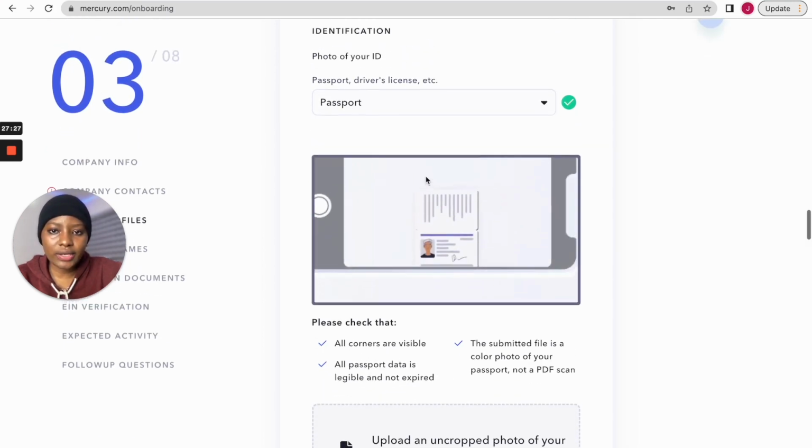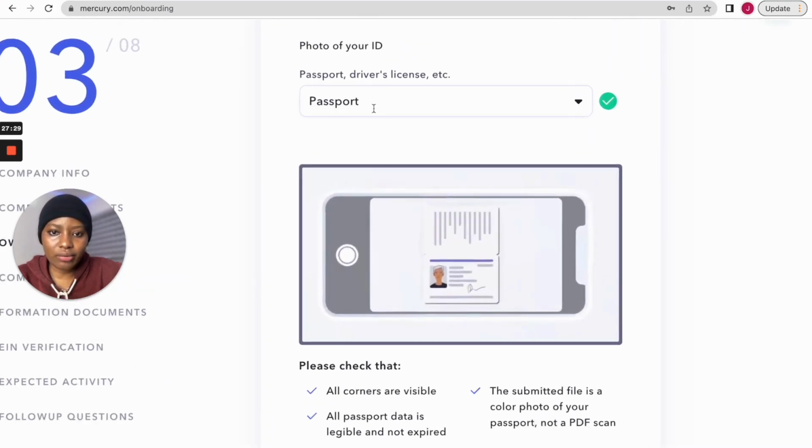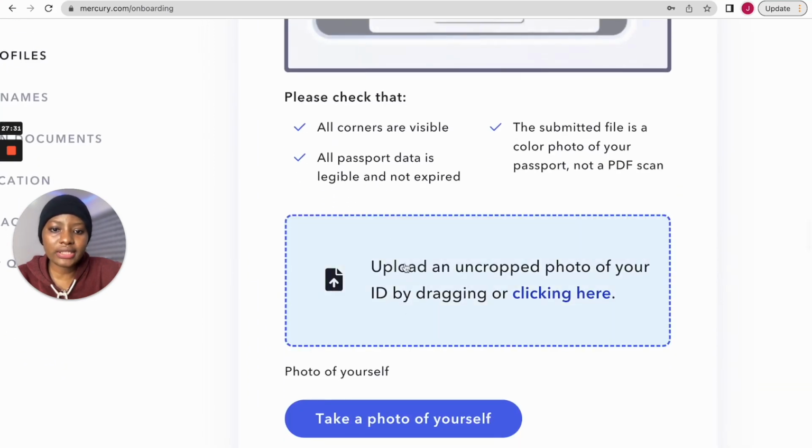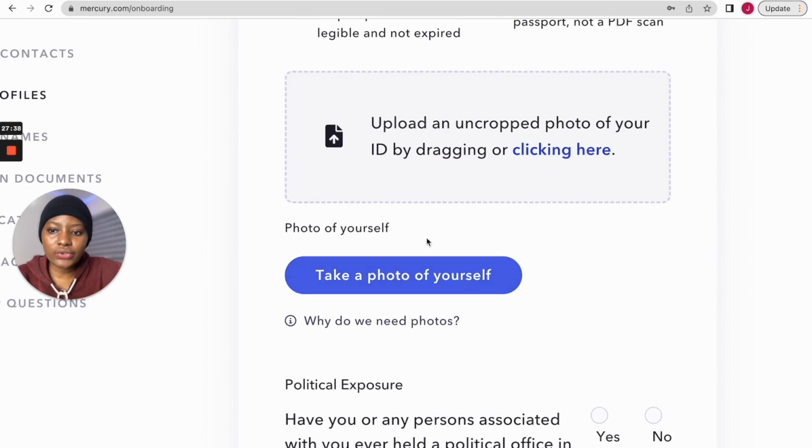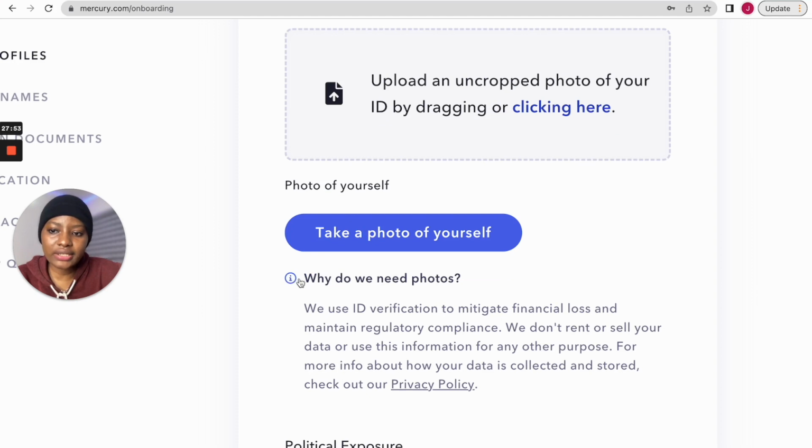All right, so when you've selected your passport, then you have to click here and upload the passport. All right, and then they also ask you to take a photo of yourself, and that is after uploading this, you still need to take a photo of yourself. And if you click on this information icon, it will tell you we use ID verification to mitigate financial loss and maintain regulatory compliance, right?